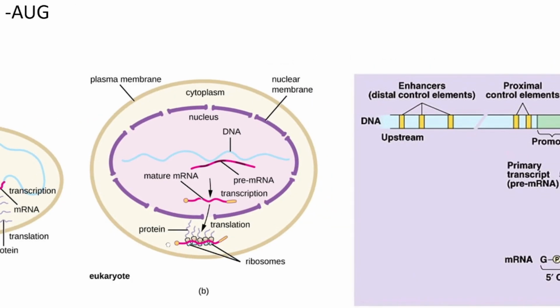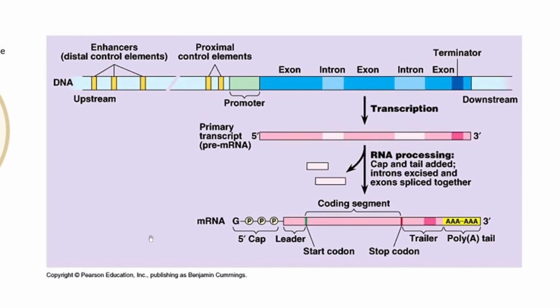Another major important difference is, you can see over here, that in the case of eukaryotes, as we just discussed, the mRNA that is formed after transcription is a primary transcript. It has to undergo some kinds of modifications to become a mature transcript. And what are those RNA processing events that take place? So essentially there are three important events. First one is splicing of the intronic regions. So you can see these are the intronic regions. The white portions are the intronic regions, and you can see with the help of splicing, those intronic regions are removed.